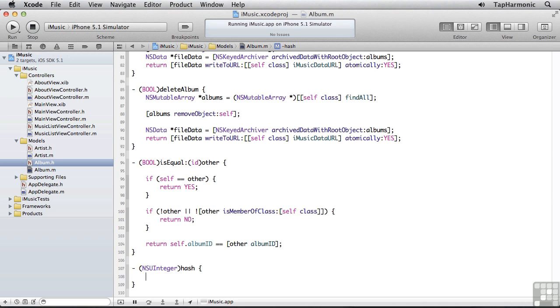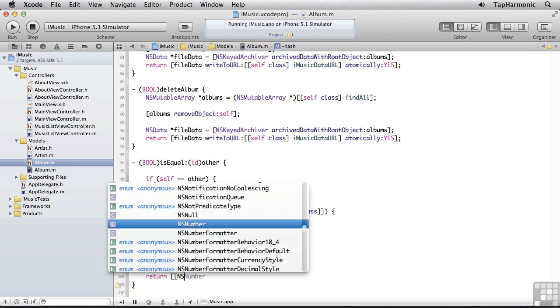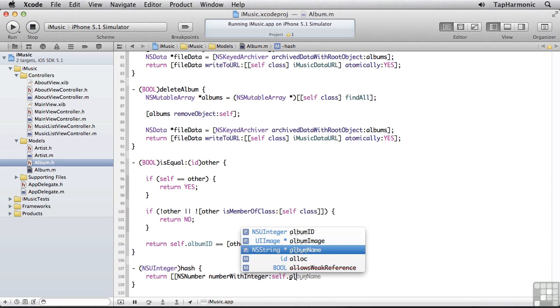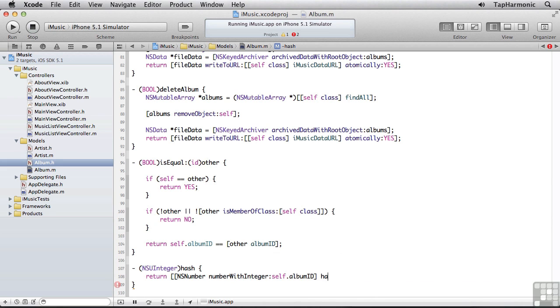Implementing a valid hashing routine is not a trivial matter, but since we only have this album ID defining the uniqueness of our object, we can really delegate the hard work off to Cocoa. I'll just create an NSNumber based on our album ID property, and then simply call its hash method. So this will really delegate the hard work off to NSNumber. But in this case, this is sufficient for our needs.